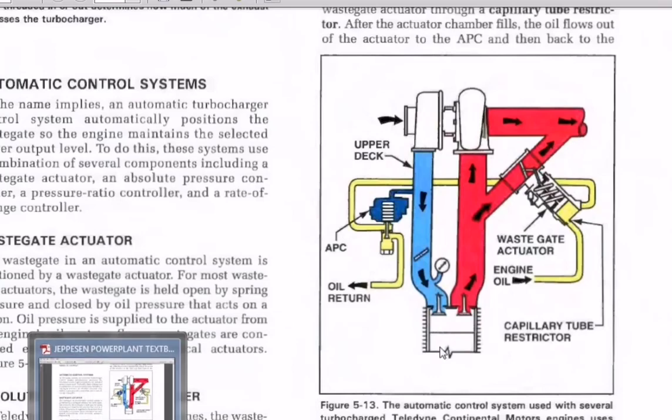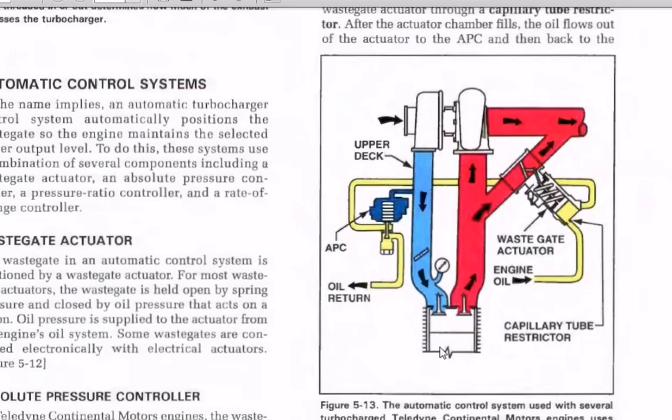Boleh sir. So if there is no question, we move on to automatic control system. So we have wastegate actuator. Kita ada ni wastegate-nya. So this wastegate is actually in the open position normally, when this piston is down here. And the piston is being pushed downward. This is piston. Ini silinder, ini actuator lah. Ini actuator, silinder, ada piston, ada spring. So this spring is going to push down this piston. When the piston is going downward, the wastegate is open. When the piston is going up, it is resisting the spring, then this wastegate is going to close.